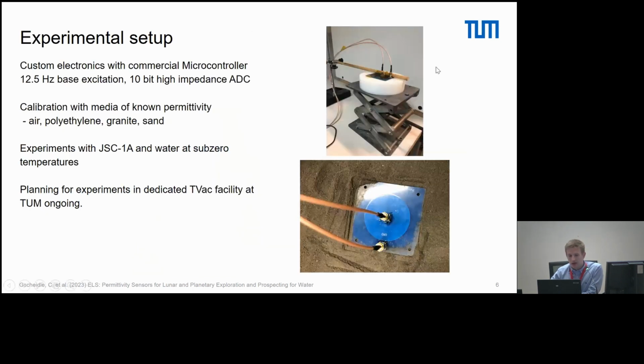A little bit about our experimental setup. Currently it's a more or less commercial microcontroller controlling all the operation. We have a 12.5 hertz base frequency excitation, and then the ADCs on the back end. We did calibration with regular air, some plastics, some stones, and also sand. And this showed quite good correlation between what we measured and what we expected.